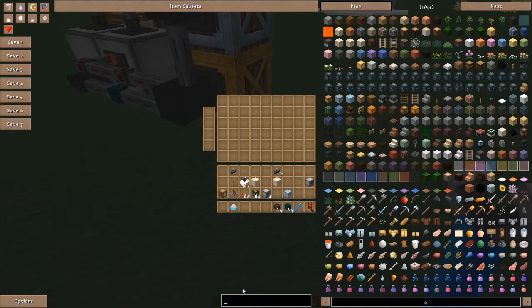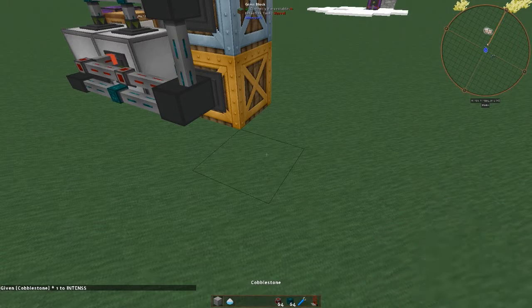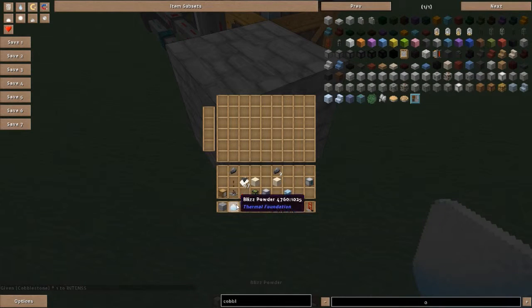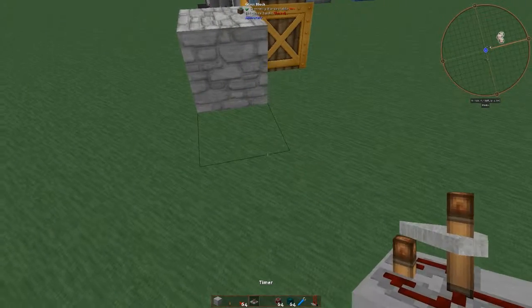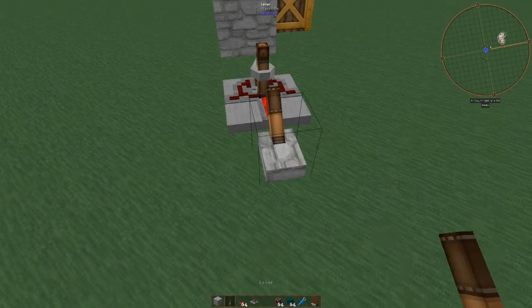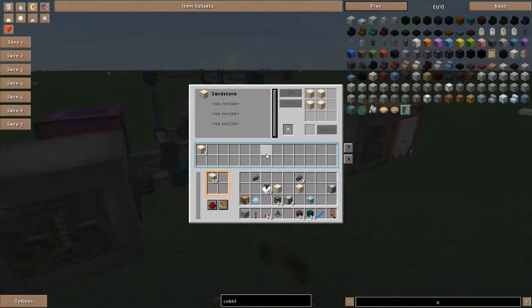Now, if you have a building already built, it's obviously a lot easier, but I'm going to grab a piece of cobblestone here, and I'm going to put that right here. Now I'm going to run my redstone wire, my timer, and the lever. You can set this up however you'd like. I set my timer down, my lever there, so this is off. And I've got the crafter here set for fast mode, so this will make things fairly quickly.